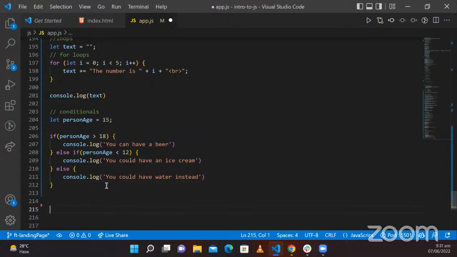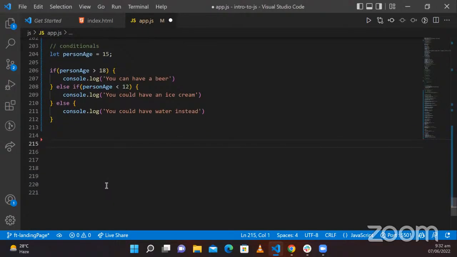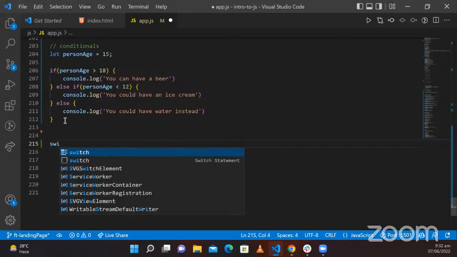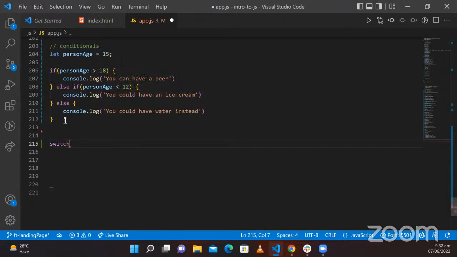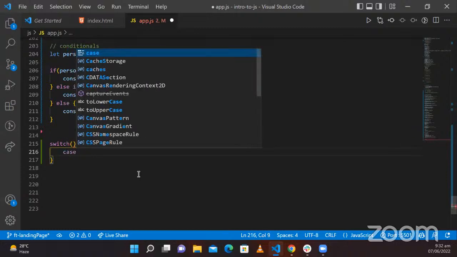For a switch, you need to specify an expression here, and then use something called case.